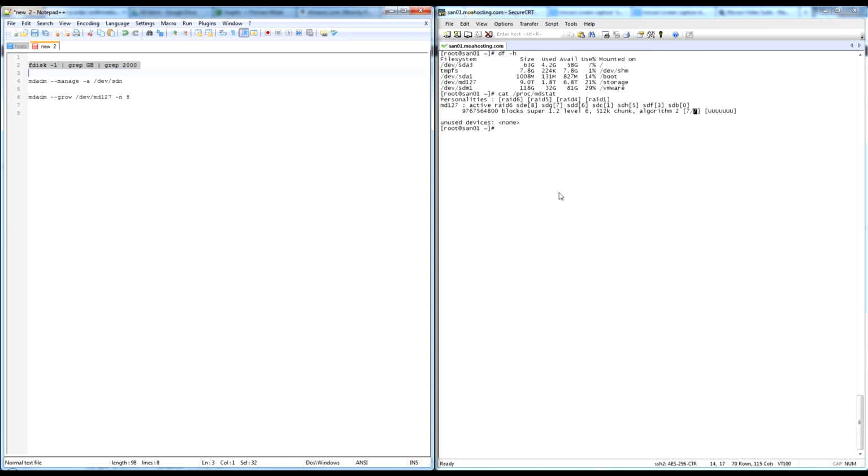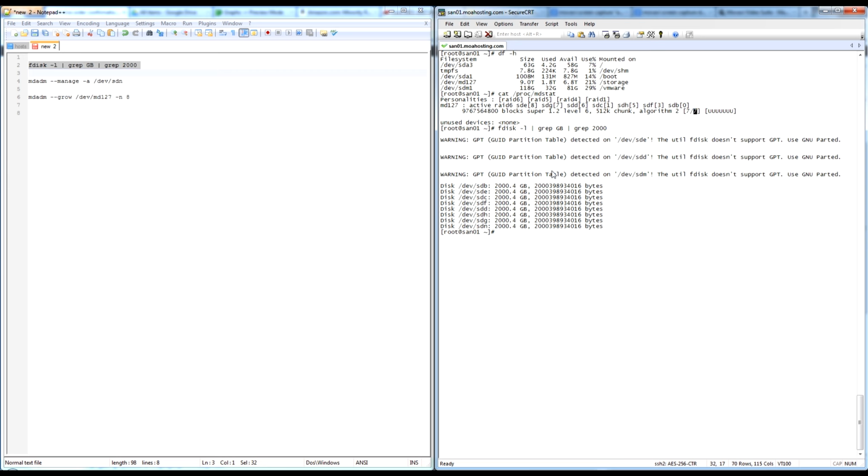So that's what we've got, and so let's go ahead and paste some of these commands in. So the first one I was going to show was all the disks that are in there that are 2 terabytes, and the one that I need is actually SDN. If you look at the list up here, it's not in the list, so we'll take SDN and add it to the array.